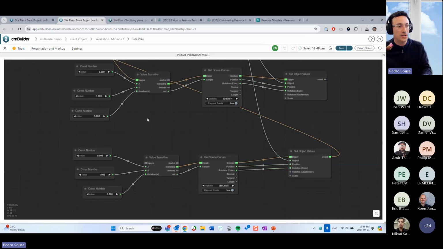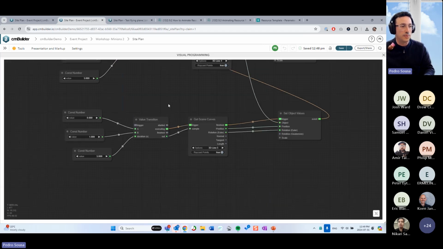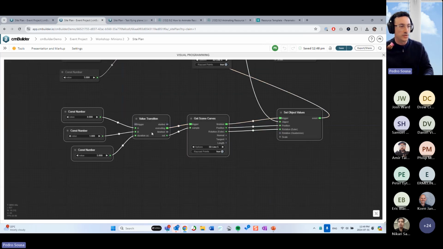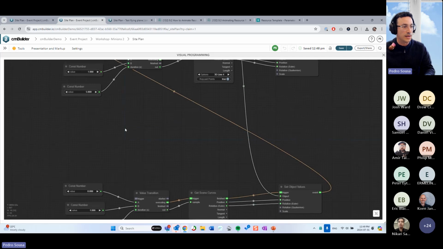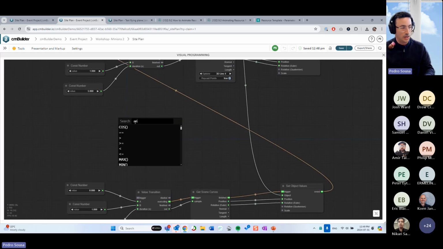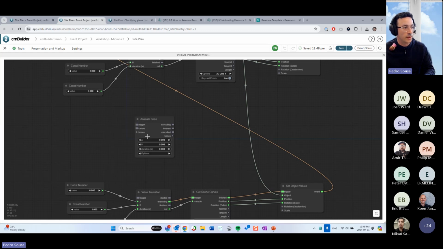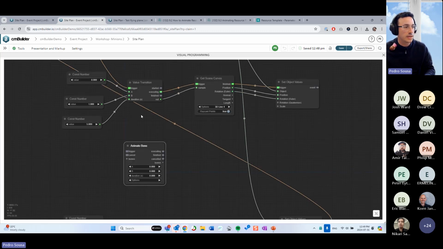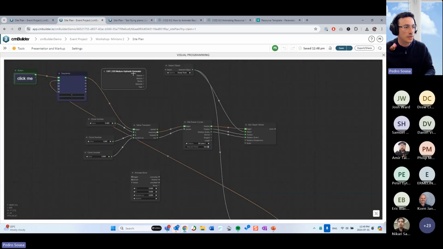However, I can change this connection and put in, for example, an animation of the bones in between. So if I go over here and put animate bone, I can have this connected to the main thing.